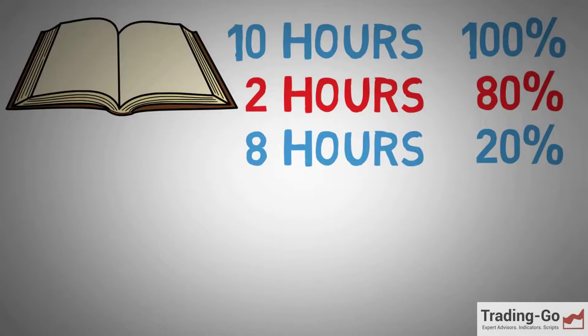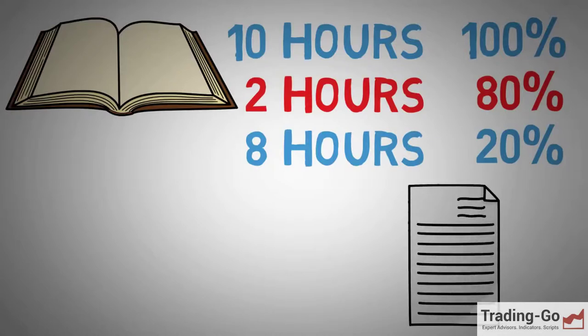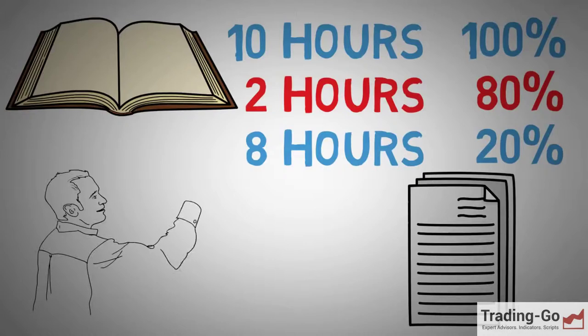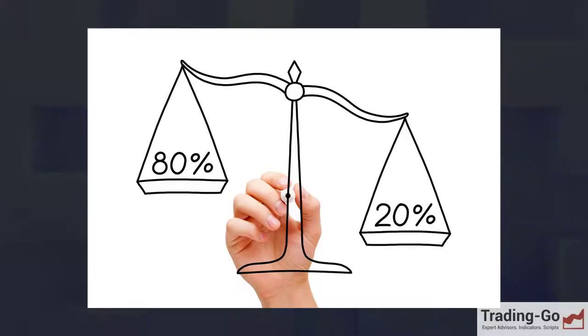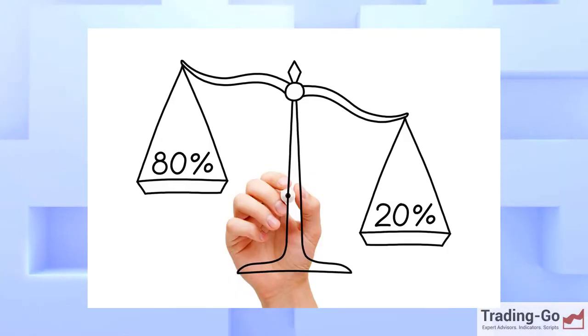Owners of car dealers are well aware that a rich buyer is more willing to buy a premium car if there are cheaper cars nearby. Approximately 80% of people will prefer to save money by buying a cheaper car while 20% prefer quality. It is these customers that bring about 80% of the profits to the business. 20% of the profit falls on 80% of people who prefer cheaper products. How the 80-20 rules works in the financial markets.